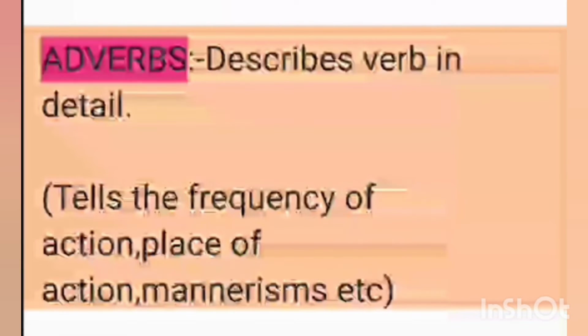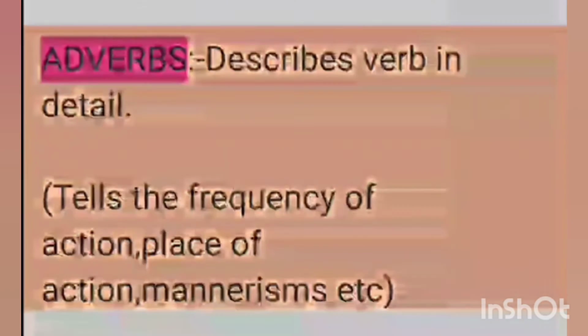Our next word class is adverbs. Adverbs are a word class that is used to describe verbs in detail. Now we just studied adjectives. Adjectives are the word classes that are used to describe nouns. Like that, if we want to explain a verb in detail, we can use another word class that is known as adverbs. So adverbs are the word classes that are used to explain verbs in detail.